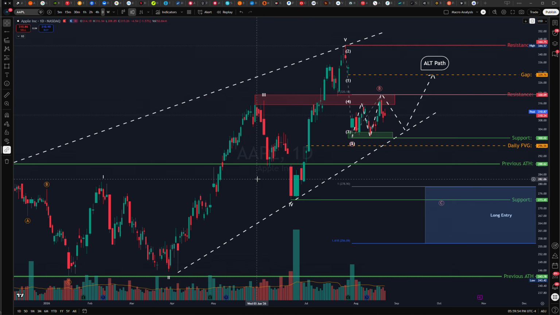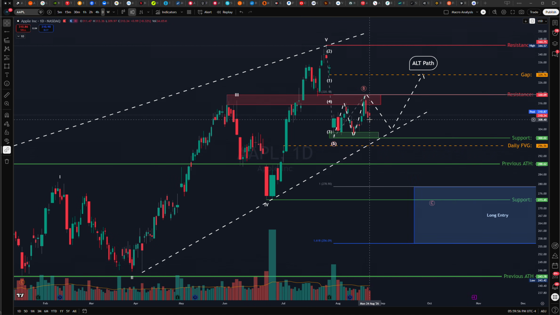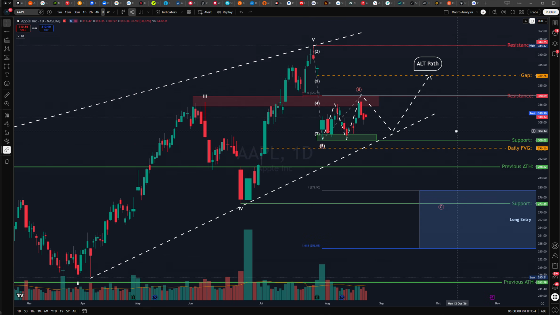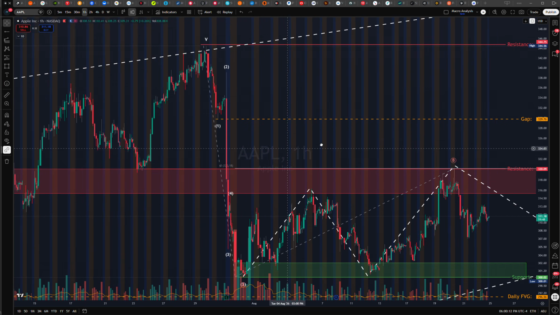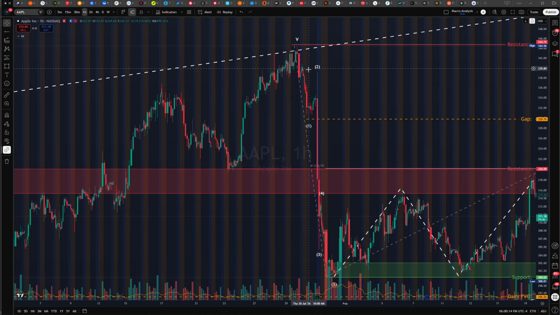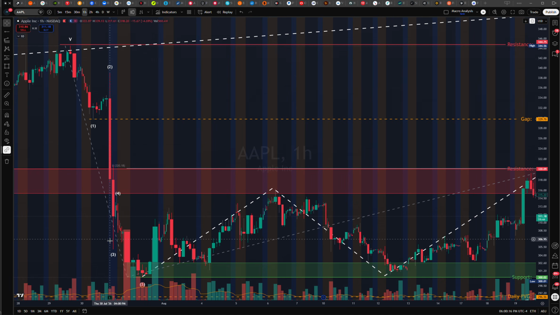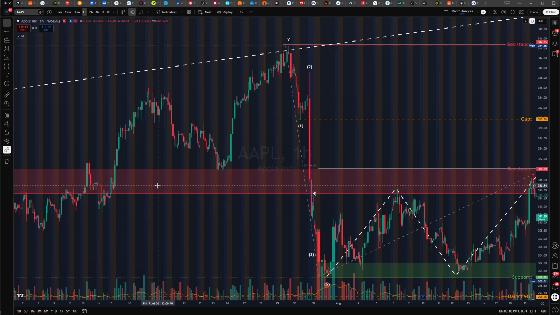Apple is in a rising wedge. It's currently ranging right now pretty much. You've had a fifth wave to the upside, and you had 1, 2, 3, 4, 5 waves to the downside. You could see that actually in the 1 hour time frame when I put it. 1, 2, 3, right here. 4, 5 wave to the downside.